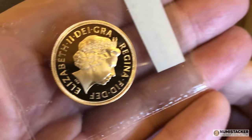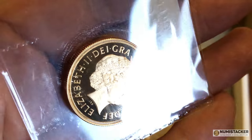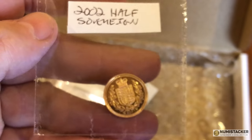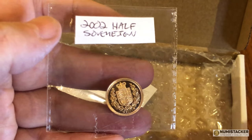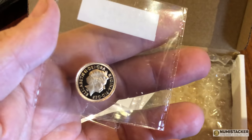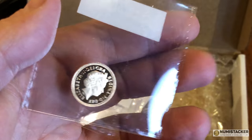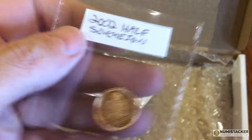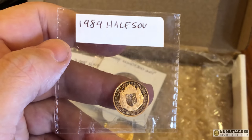Are these things at a peak? They've gone up maybe £150 or so in the last couple of years. You can still buy these coins in the market pretty easily at around 400 to 500, depending on whether it's a mint seal perfect one or one that's got a bit of handling on it. If you buy them at that level, are they a reasonably good buy?